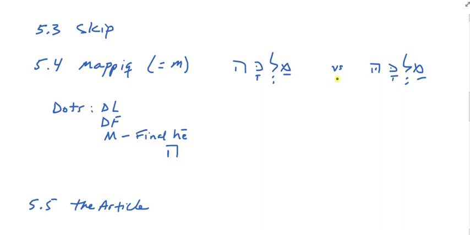Now, what is a mapik doing? Mapik does not really affect the pronunciation so much because we really have a hard time pronouncing an H sound at the end of a syllable like this. So these two words are almost identical to each other. This hey is a mater hey, and this hey with the mapik is a consonant hey. So do you know what a mapik does? It tells you that the hey at the end of a word is a legitimate, bona fide, top drawer, blue ribbon consonant hey.